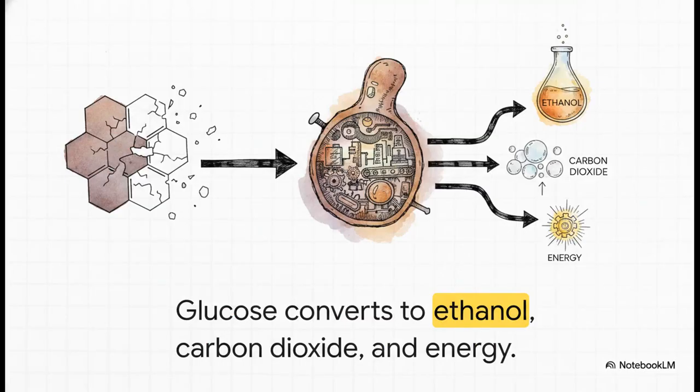Okay, so here is the core biochemical reality. When yeast respires aerobically with oxygen, it completely burns sugars into CO2, water, and a ton of energy. But under anaerobic conditions, which is exactly what fermentation is, this process gets incredibly inefficient. Glucose is just partially broken down into alcohol, carbon dioxide, and way less energy. For the yeast, it's basically a desperate survival mechanism to keep the lights on without oxygen. But for us, well, it's the precise mechanism that gives us that sweet, sweet ethanol.